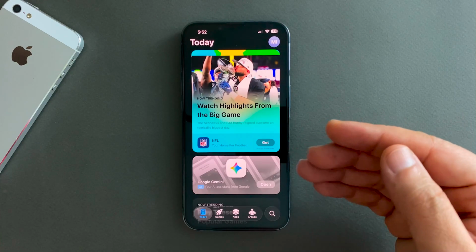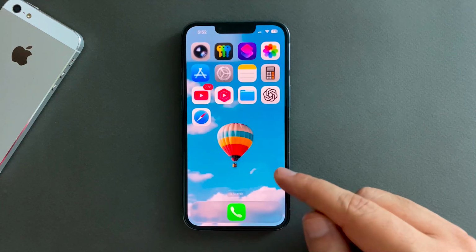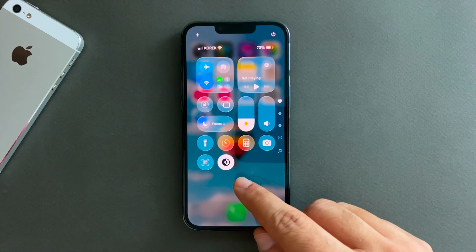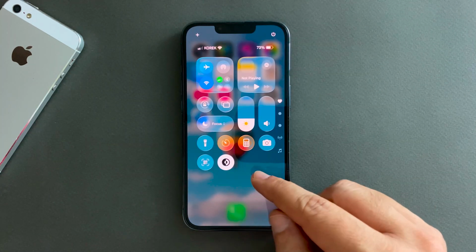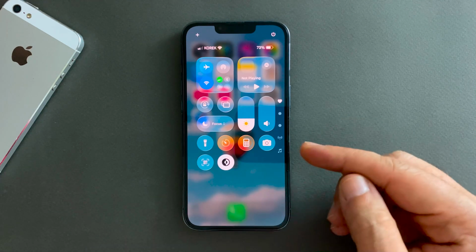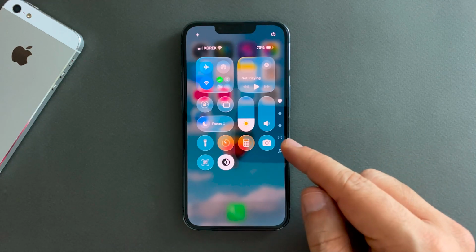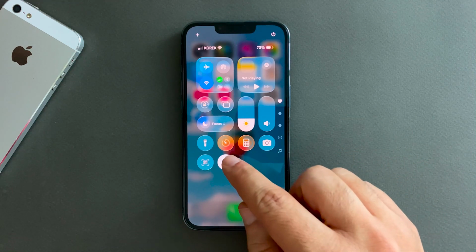But now we are going to make it off when I leave the App Store, because if I check it right here, it is still dark mode. Dark mode is still enabled. Now I'm going to make another automation to make it turn dark mode off when I leave App Store.